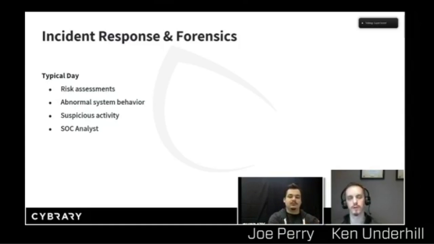Monitoring or getting alerted to abnormal behavior. So again, the network engineers are critical there to say, hey, wait, this doesn't look right. This is not the normal story or movie script of our network. Let me tell the incident response person so they can take a look and see what's going on. Suspicious activities. So for example, if we notice that Joe was downloading a lot of photos of my cat, that may be suspicious. Maybe I have an alert on that and I can go and say, hey, what are you doing, man? And he says, oh, I'm just doing it for my PowerPoint. I say, okay, cool. But at least somebody's reported it.